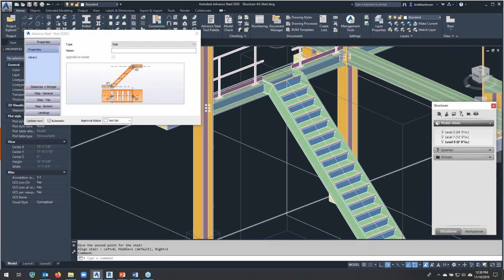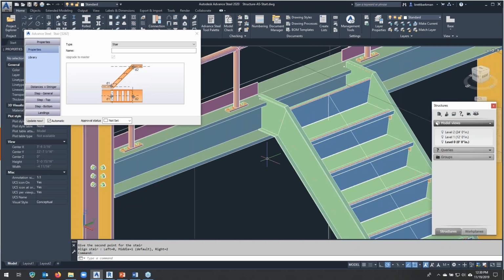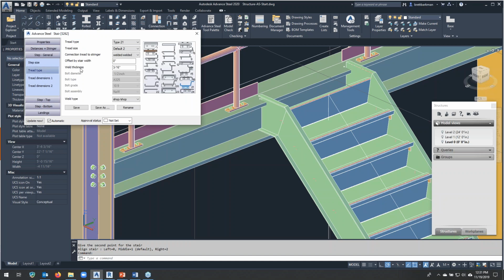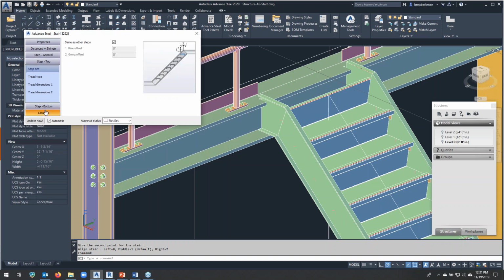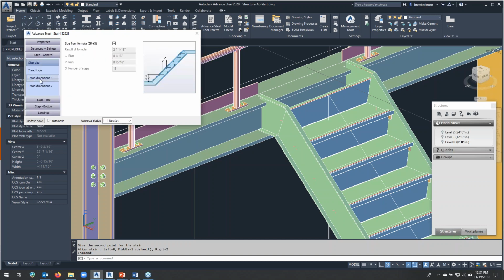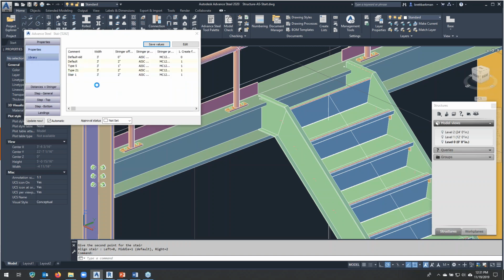Now the stair has a lot of settings in it, and it probably won't place it exactly where you want it on the first try. So we'll set all our settings. We've got control over the tread type, the sizes, how wide the stair is, what our landings need to look like, what steel shapes are being used. Plenty of settings in here. Now to save time today, I have configured one. So I'm going to go into my library and choose the stair that I saved.